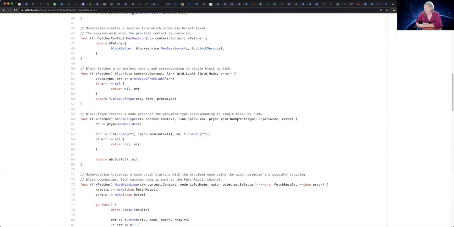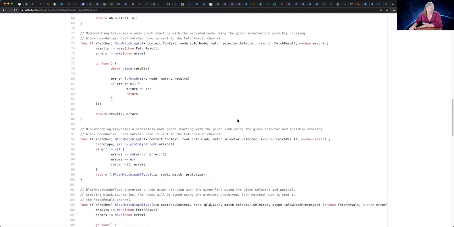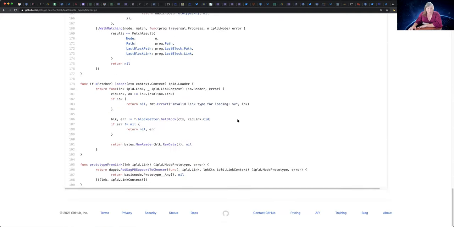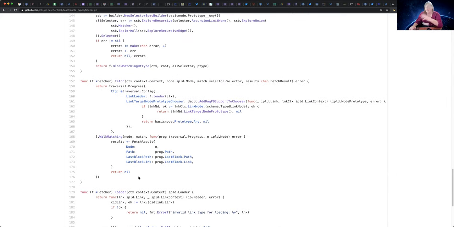Again, this may not make sense to those of you who aren't in the weeds with code. Happy to do a longer primer on IPLD some other time. It's probably useful. So we're building these up. The current version of this, if you dig all the way down to the bottom, is ultimately just using the block service to get individual blocks when we load them. The block service is a way to fetch blocks one by one. It either loads locally or calls out to BitSwap. But in the future, we may replace some of this with GraphSync or a combination of GraphSync and BitSwap. That's our interface. And now this is going to be slowly filtering up the tree into UnixFS and whatnot.